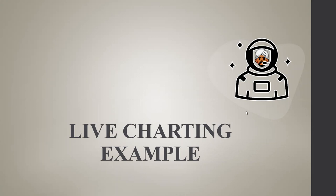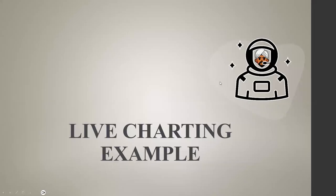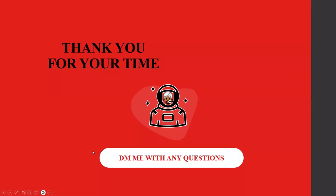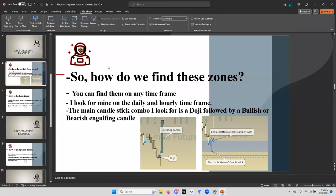I think I missed what you said about the engulfing candle. When I look at the slide that you had, I saw the doji, but what are we engulfing? I didn't see where it was engulfing any of the previous candle. Let me see if I can go back. So see how this candle just took out all this price action, including this doji here? That's what I mean by engulfing candle.